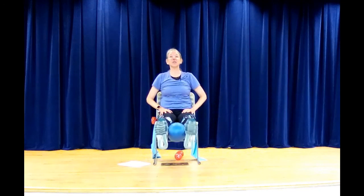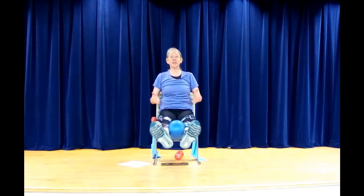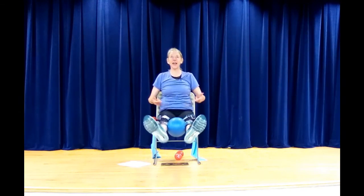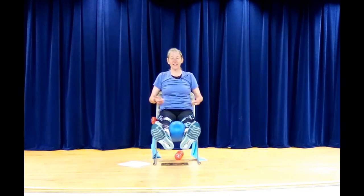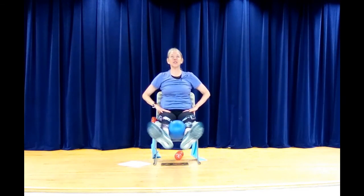8, 7, 6, 5, 4, 3, 2. Last one right here. Pulse it in. Work those inner thighs. Turn your heels a little bit. That's going to isolate that inner thigh even more. Good. Heels are towards each other.